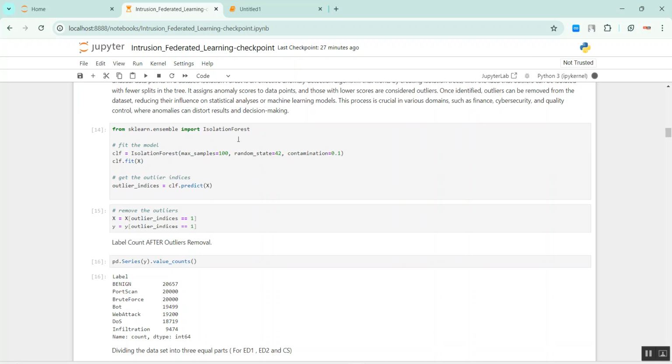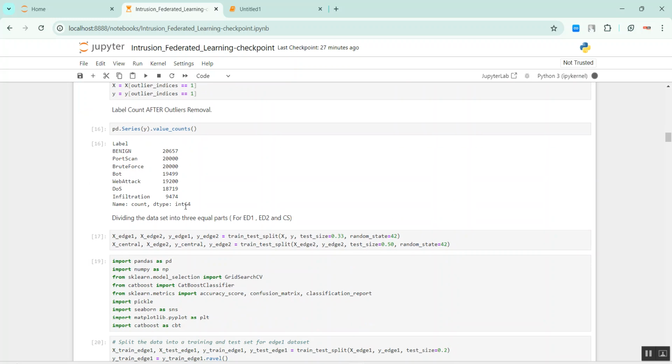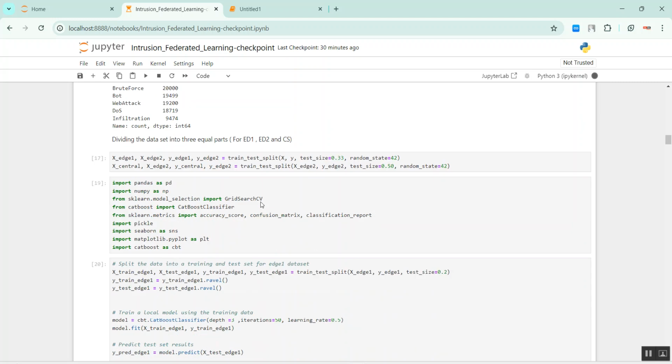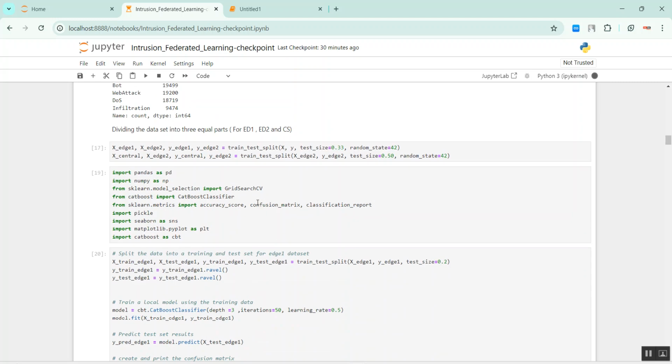And then I am applying isolation forest, because in federated learning we have to classify the dataset also. For that reason we are using isolation forest as a machine learning classifier. Here I am using machine learning classifier algorithms like SVM, CatBoost classifier, and another one is isolation forest.